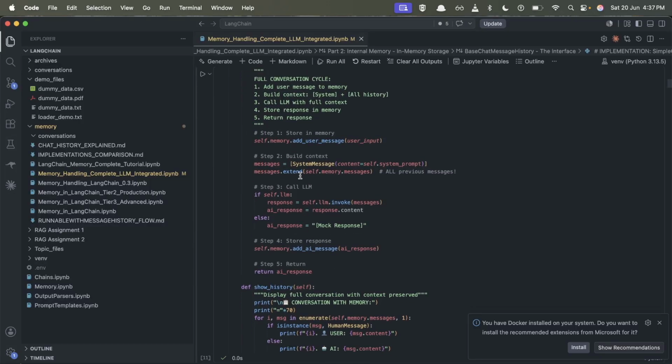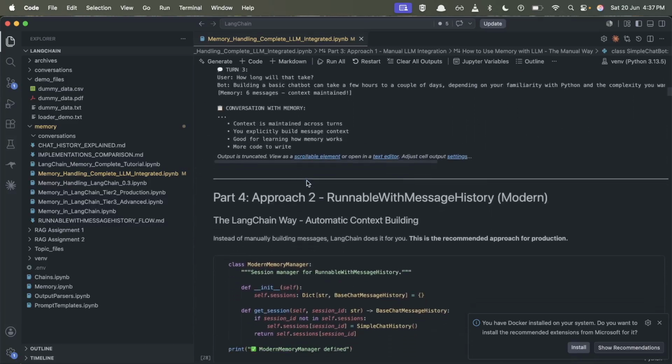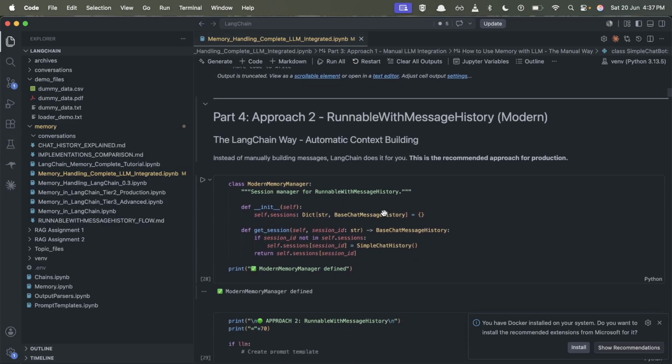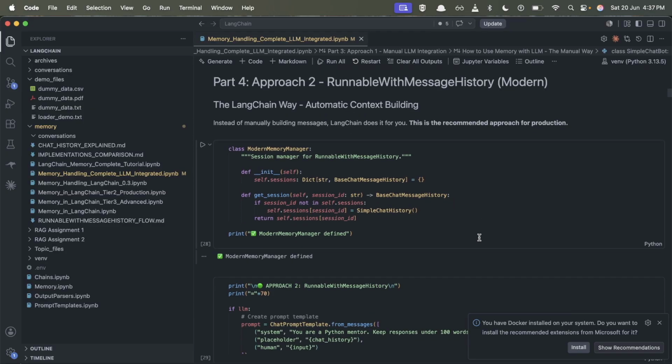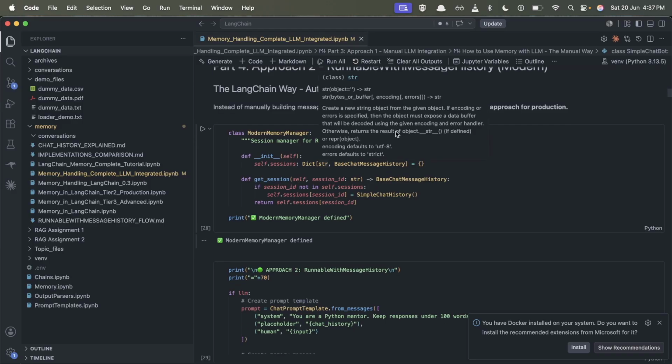You don't have to worry about storing the messages that a user is sending to the LLM as well as the response you are getting from the LLM. All of this will be done by this class internally. So let's see how this works. Mostly whenever we are working on projects in LangChain, we don't want to reinvent the wheel again, so we just use this class along with the different types of memory layer we want to work with, and it just works with every kind of memory layer.